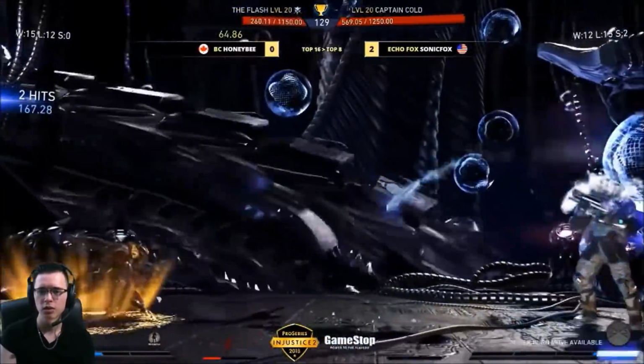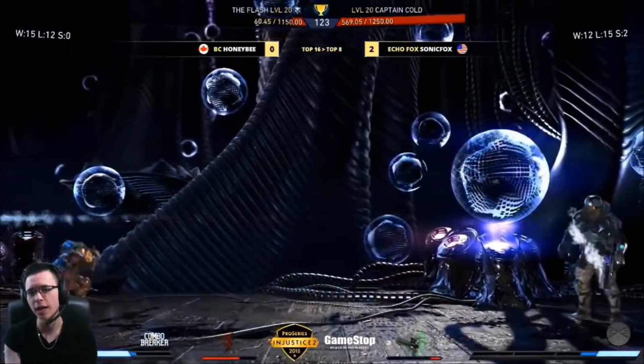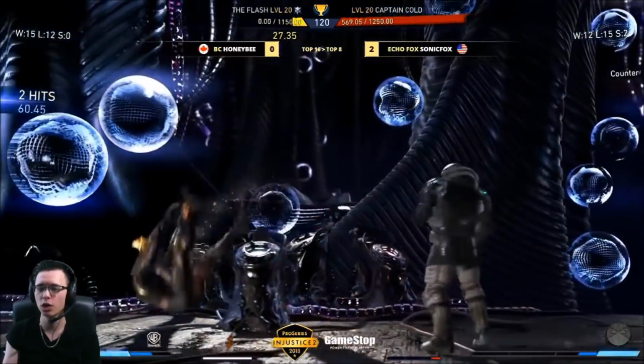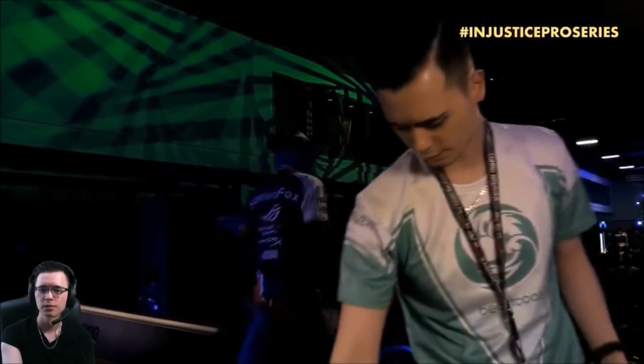Oh, that was bad. That's kind of where everything went wrong. I think right here I made a bad decision running in there and getting hit by that. If I didn't get hit by that, I could have still won. Yeah, I could have still won if I didn't get hit by that interactable. The dome was the game changer, and Sonic Fox is moving on to the top 8.